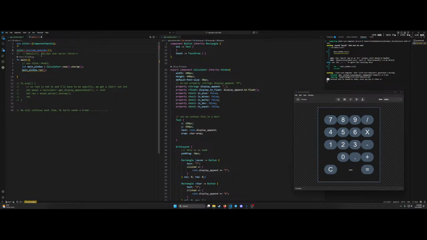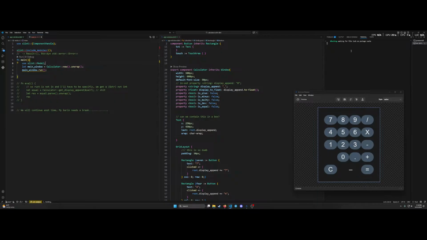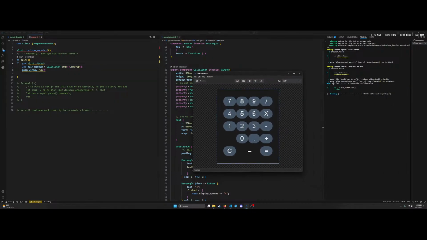Don't know why this doesn't work, but anyway. Are we not supposed to use the model? No errors? Well, not working. What's going on? Let main window run.